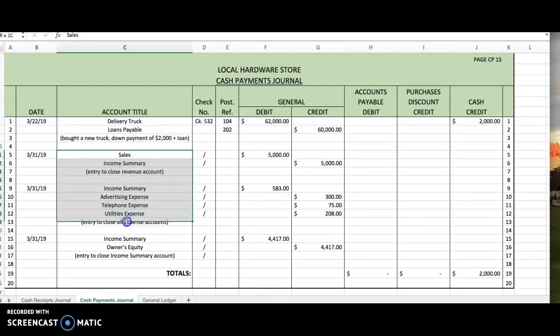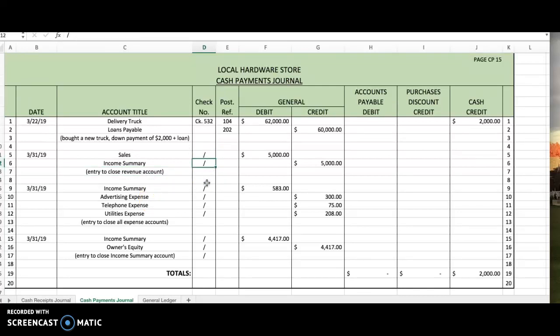These are the three closing entries, and we've had them before, but remember that they do three things. First one closes sales. So if you look at sales, it would have a credit balance, in this case of $5,000. To close it, we need to debit $5,000. That would make it have a zero balance. And the credit here goes to income summary. And here we have a brief description of the thing.